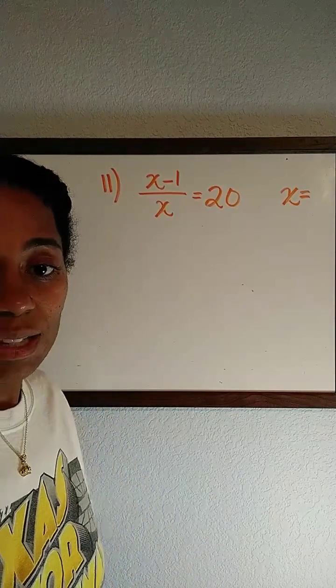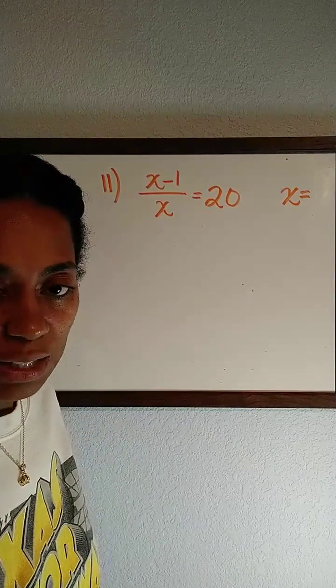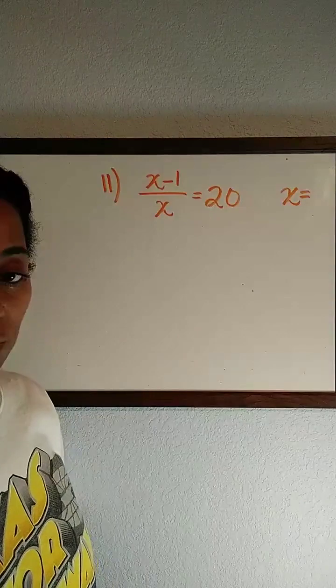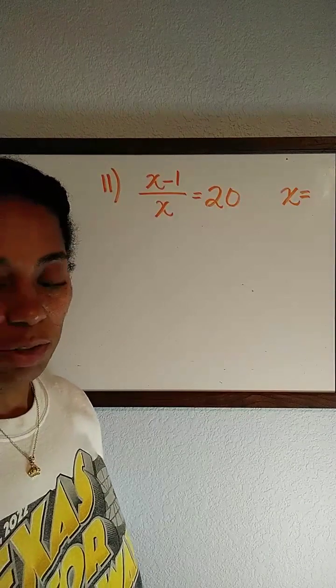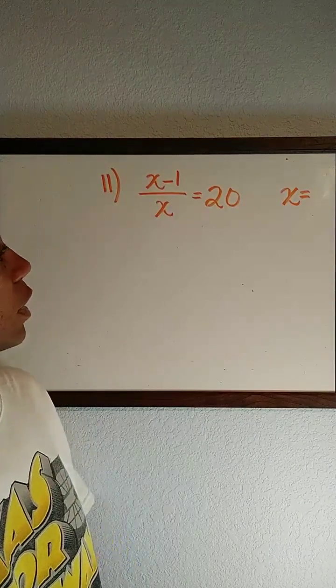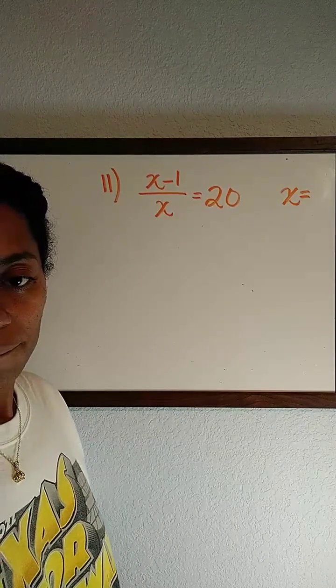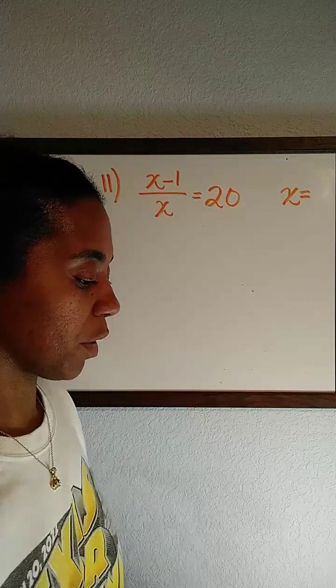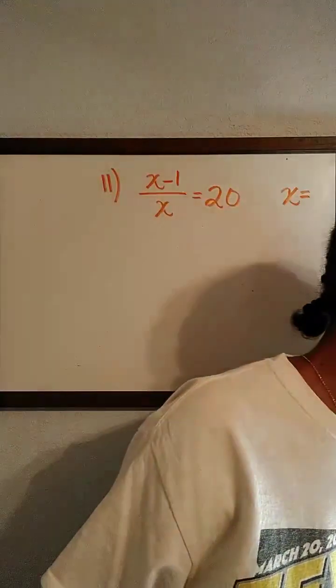You said cancel the x out. Easy. How do you cancel the x out? Raven, you're going to start with what number? I'm going to let you put the numbers in there. Put 20 over 1. You can do that. I can do -19. You going to do -19? Okay. So we're going to do it a couple different ways, and we're going to see if we all get the same answer.